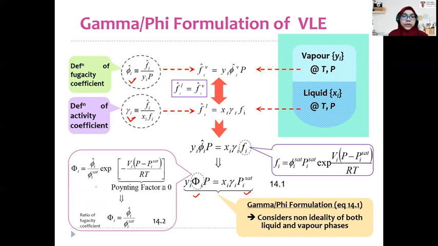and the fugacity coefficient can be determined by using the Poynting factor, or the fugacity coefficient can be determined using this expression: the fugacity of the species in the solution over its saturation, times the exponent of the Poynting factor. And if the Poynting factor is equal to 0, that means we have a higher pressure compared to its saturation pressure, and we can get the fugacity coefficient, or replace it into this expression. And for the activity coefficient, we can obtain it from the modified Raoult's law.